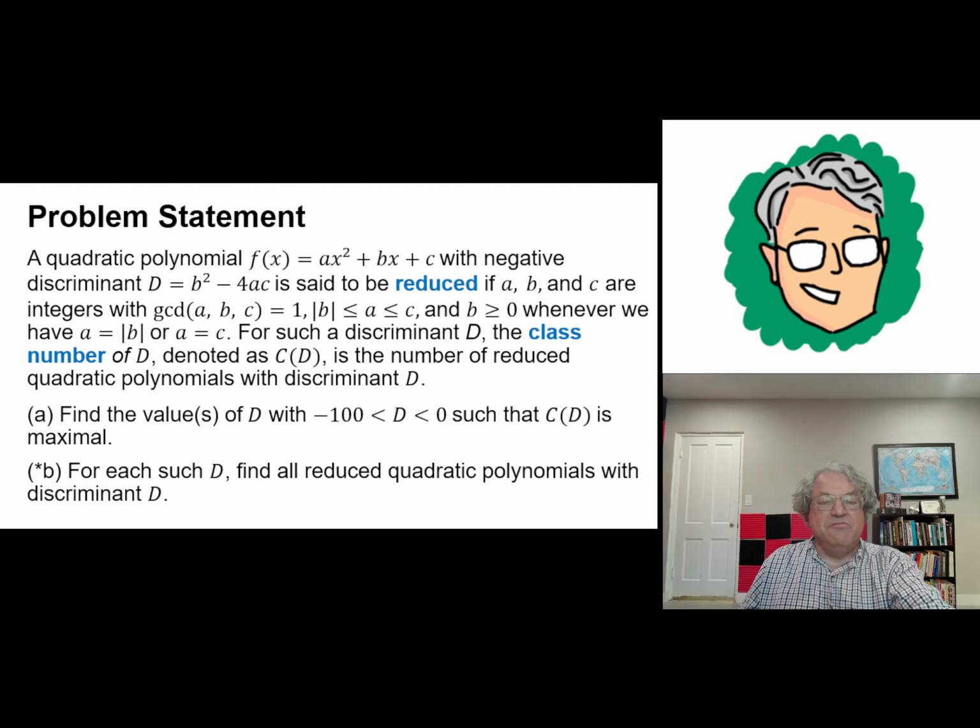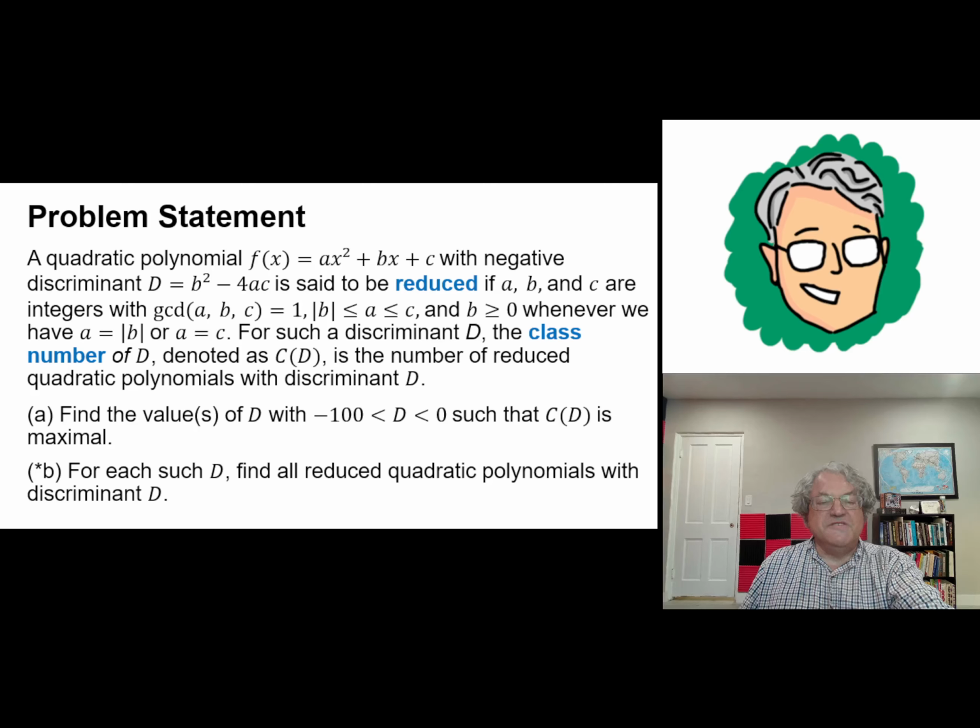For any discriminant, it turns out that there's always a finite number of reduced quadratic polynomials with that discriminant, whether it's positive or negative. There's sort of a different rule for defining reduced quadratic polynomials with positive discriminant. It always turns out there's a finite number, and that number is known as a class number. So we write C(D). C(D) is just a positive integer. It's just equal to the number of reduced quadratic polynomials with discriminant D, whether they're positive or negative. And like I said, it's always a finite number. And it's a very useful thing to know, too, in terms of algebraic number theory. I'm not going to bother explaining it, but these are very important.